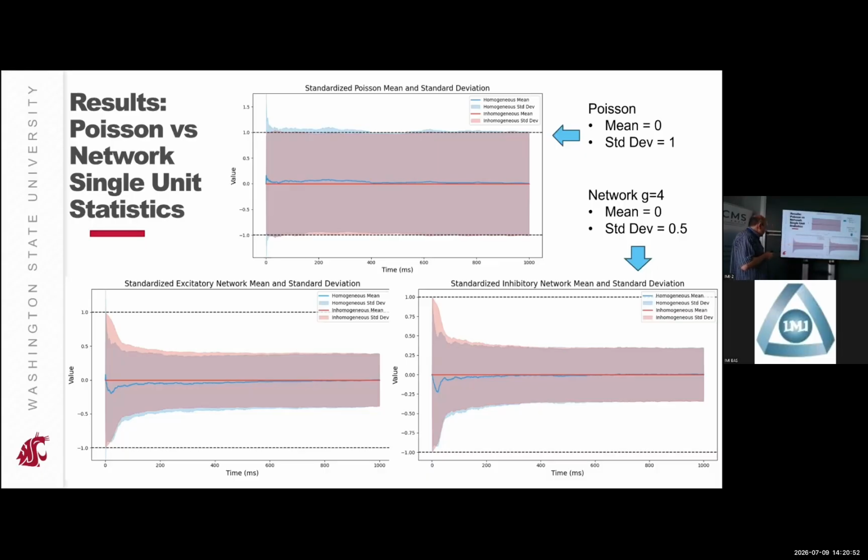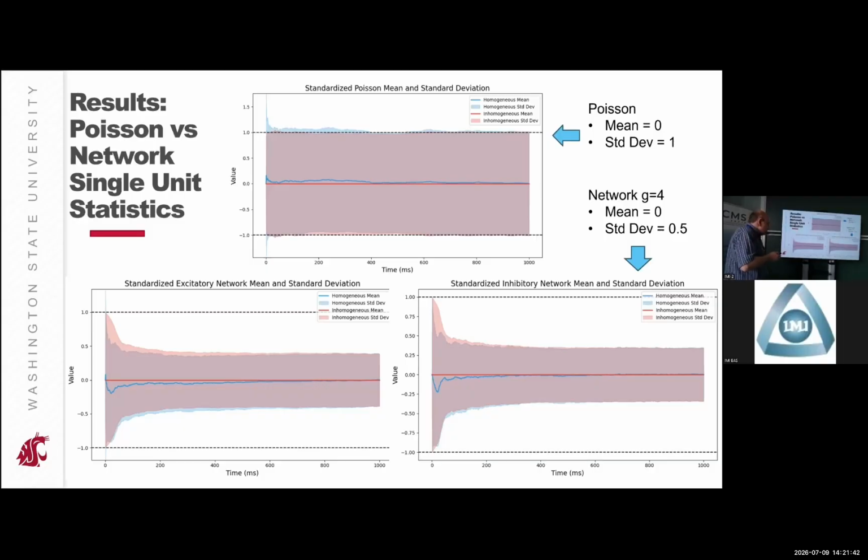Results from network simulations: immediately we see that the network is not Poisson. The means are fine, we just subtract the means, although there are some places here where the constant rate assumption may be broken. We need to do a more precise statistical estimate. But the variance immediately tells us, okay, we start at 1, but then it converges to about a half. So the variance is half what the Poisson model asserts the variance should be. We scaled by the Poisson assumption, and we get the estimated variance of the residual mismatch compared to what the expectation of the model is. So we learned something new about those simulations and about the network.